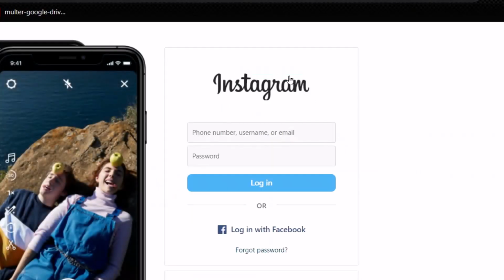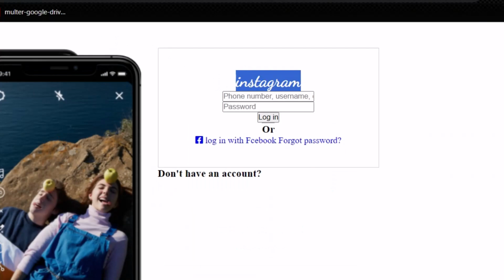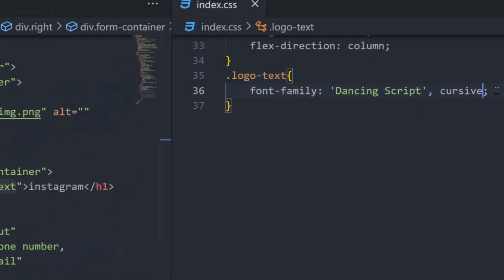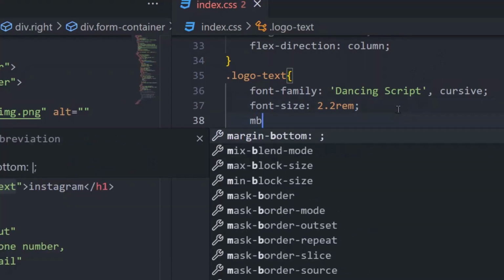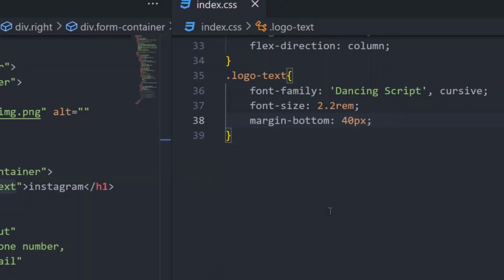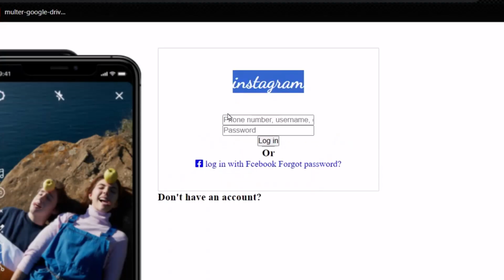Now let's make it a bit larger than it is. So let's set the font size to about 2.2 rem, and let's give it a margin bottom of about 40 pixels. So let's see.